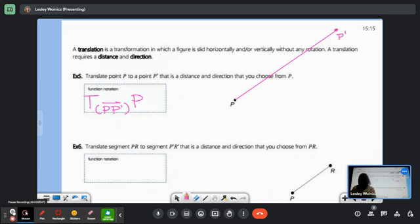Does it have to be a specific distance? Nope. When you get into upper level math, some of your vectors will specify a horizontal and vertical, and sometimes even a z coordinate, and it'll tell you how much to go which way. But for right now, we don't have to worry about that.